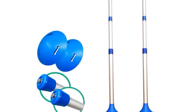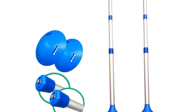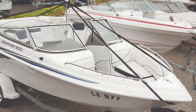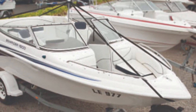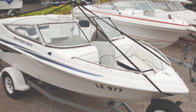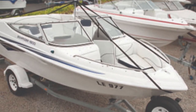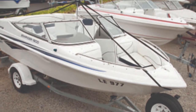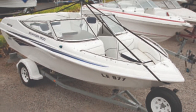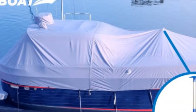These support poles for boat covers can hold up tarps and boat covers manufactured from plastic, canvas, and more. They are adept at warding off water from pooling and residues from building up. These versions are ideal options because they don't limit applications. They are perfect for boat canvas pole support, pontoon cover support, boat cover poles, and boat tarp support.